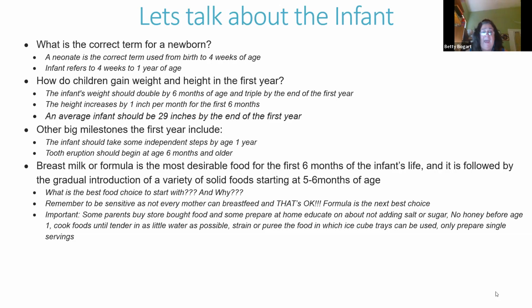Okay. And then what you do is take the strained food out that you've made. Let's say it's all carrots. So you haven't put sugar, salt, no honey. There's minimal water in it. It's soft. It's strained. We're good. All right. Put it in that little ice tray. And one little cube can be a serving. I mean, they say 1 tablespoon of food per year of life is all they need.